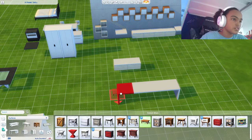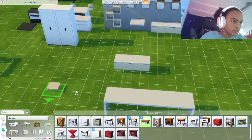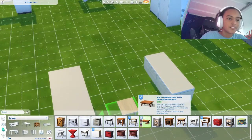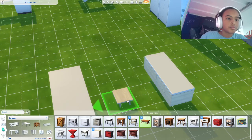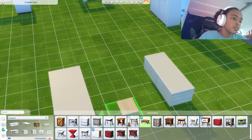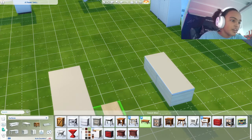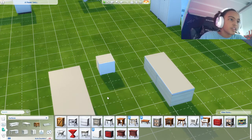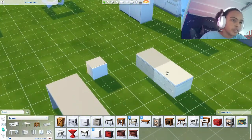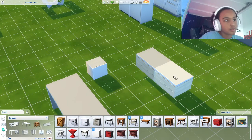Oh, and this... Is this, like... What the frig is this? What is this? Small table. Okay, that's fine then. If it's meant to be small, then that's not as bad. I was like, wait, what the hell is this? Oh, this is cool. Yeah, this sort of stuff reminds me of IKEA. I don't know why, it just does.